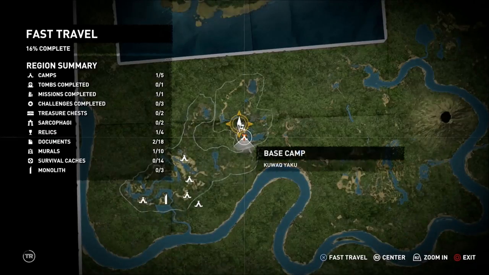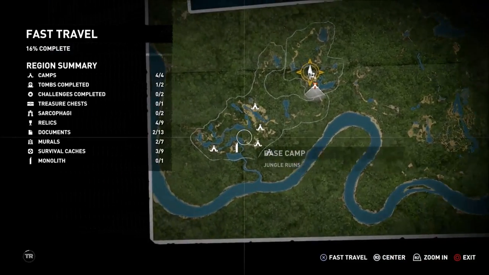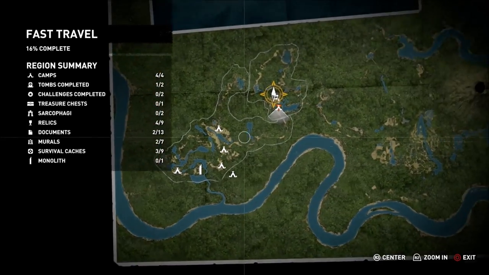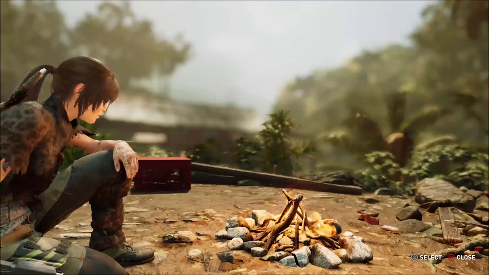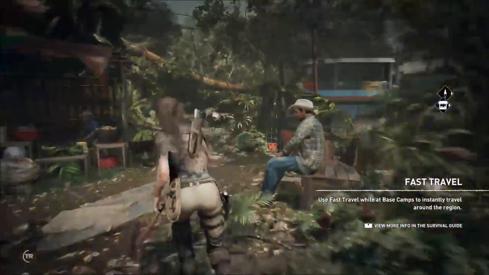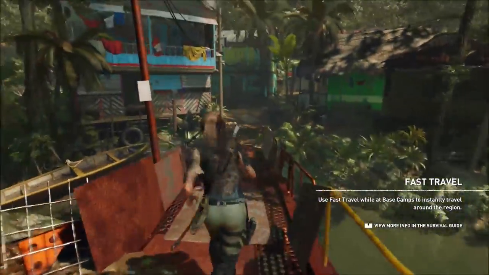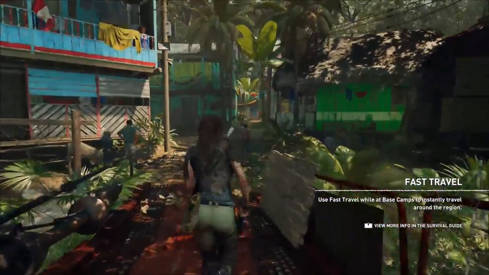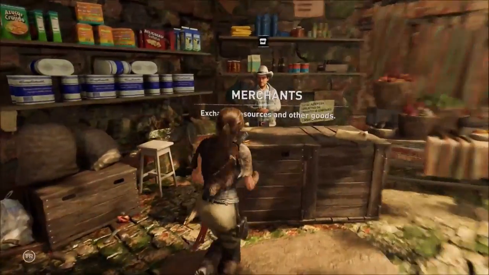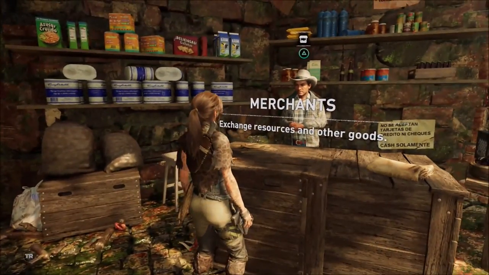Fast travel. So we can actually fast travel to another position, boys, that's really cool. So if I feel like fast traveling, that's really a good thing to do. All right, that's cool. Let's just go to the merchant, I guess, and see what she can actually sell us. There's the merchant right there, boys. Let's see what he can offer us.